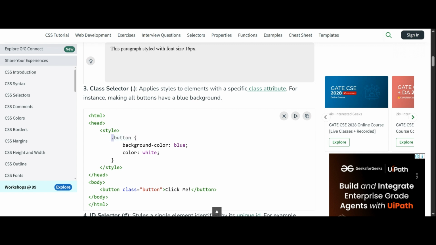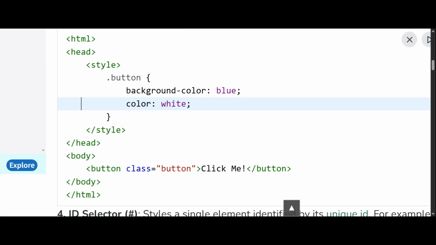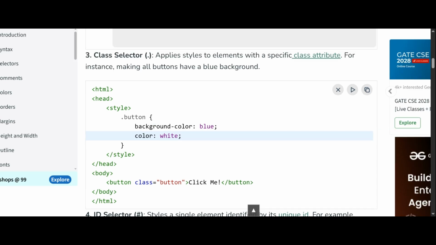Now if you take away the dot and you got only the button, people think that you're mentioning the tag name, but we don't really want that element. We want to select the class, the elements that contain the class button, okay? So that's when we use the class selector.